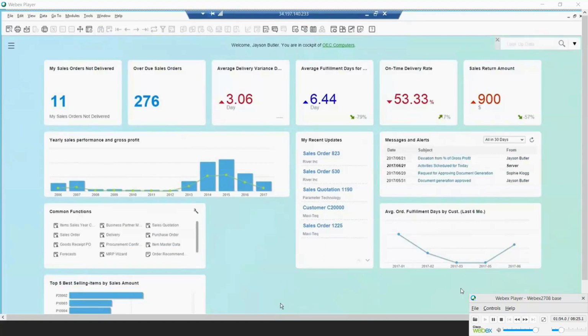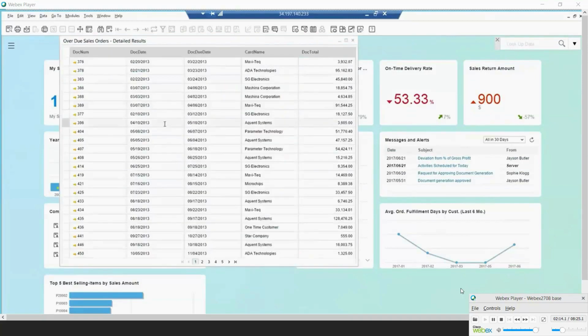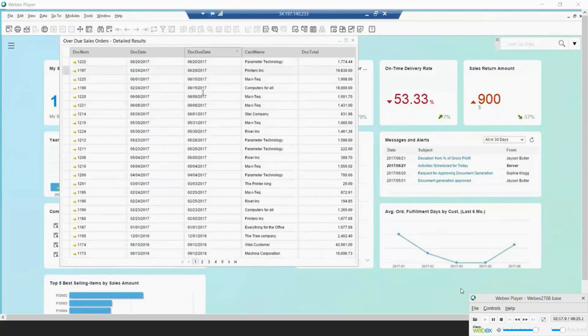Now, as mentioned, there are many other things that we can look at in order to get to the bottom of this problem. I can see that I have a few sales orders that haven't been delivered, but to be fair, not too many of these. My obvious concern, though, is the large number of open orders. So I can open this to have a look at the detail, and when I open this widget, I can then sort and filter this list to get to the detail.